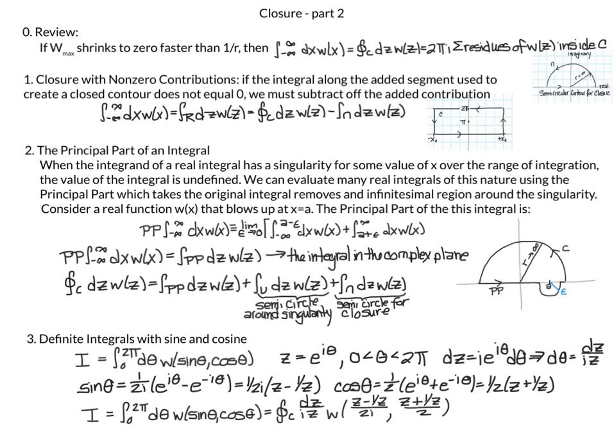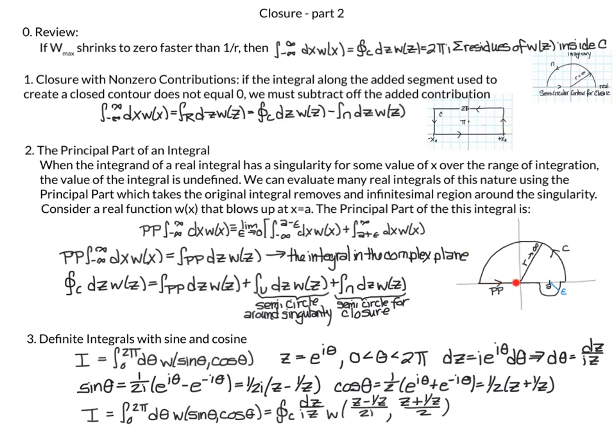The next topic we will cover will be the principal part of an integral, which helps us deal with the case when the real integral has a singularity for some value of x over the range of integration. In general, the value of the integral is undefined, but we evaluate many of these real integrals using the principal part, which takes the original integral and removes the infinitesimal region around the singularity. And this is the picture that goes along with the idea.